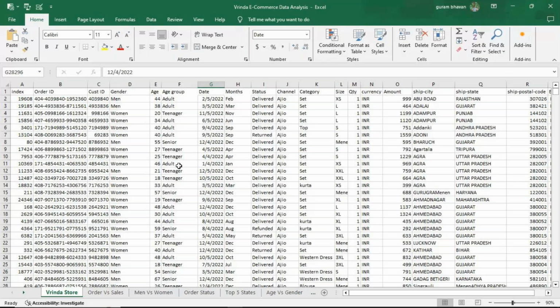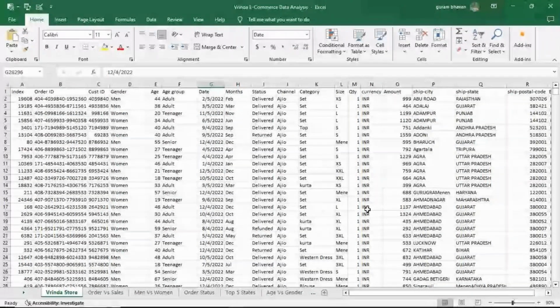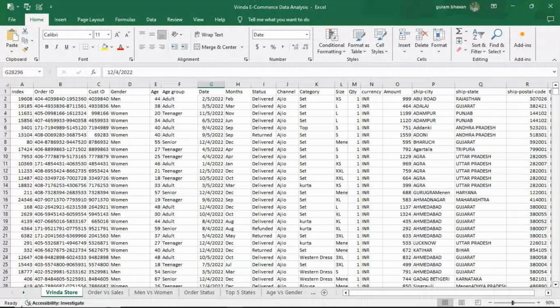So like this, if I wanted to analyze any of my data, from this one it is very difficult. It is not an easy thing to analyze my data as per my requirements. If I wanted to see the top 3 customers, top 3 states which have been sold, or top 3 categories which have been sold, which month I have made the highest profit, anything as such, it is very difficult.